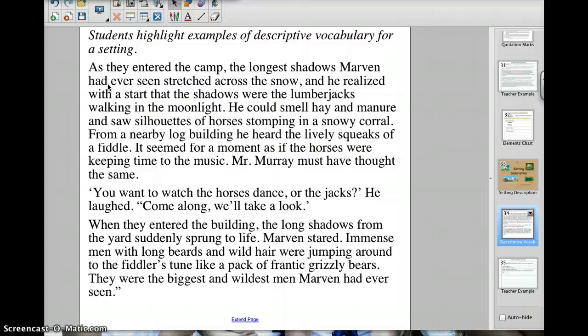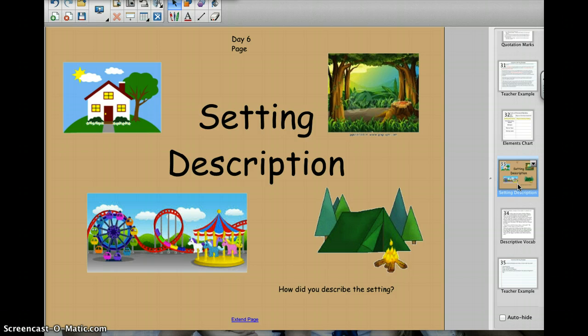One book that I really enjoy reading around the Christmas time is called The Polar Express. This book to me tells the story so vivid. I can visualize it in my mind as I read it. So listen while I read. I'm only going to read little bits and pieces of it, but let's see if you get an idea of what I'm describing and what it would visually look like without actually seeing the pages.